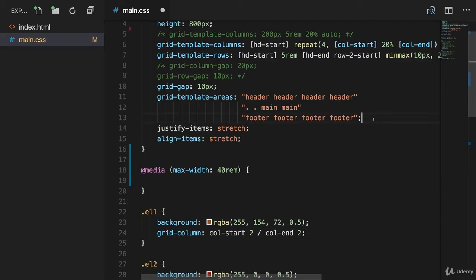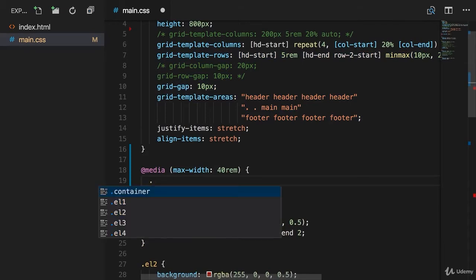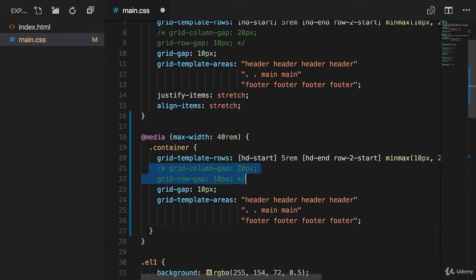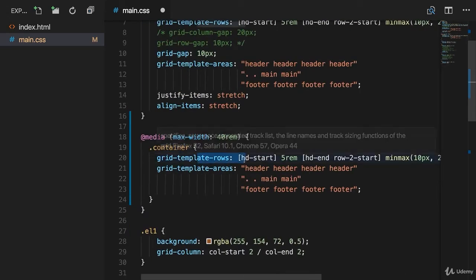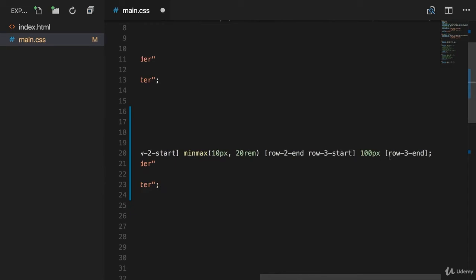Now we can simply copy grid template areas and grid template rows. Whoops, not into the media query like this though, but into the container selector in there. Let's get rid of that comment and grid gap. And now we need to add an additional row by overwriting grid template rows and by simply adding an additional row then. We got a third row with 100 pixels.